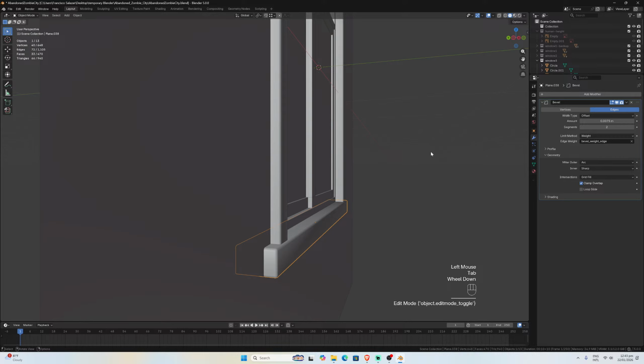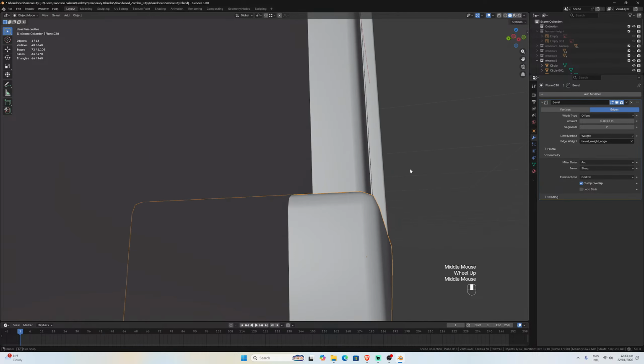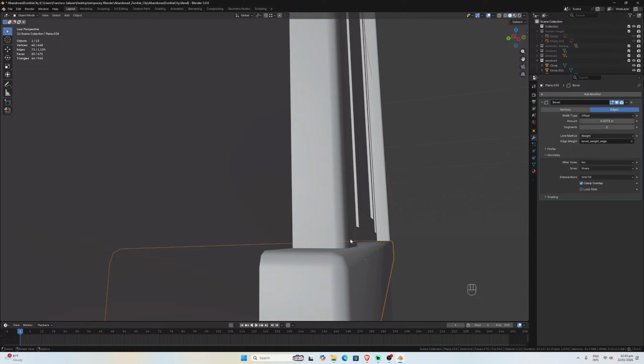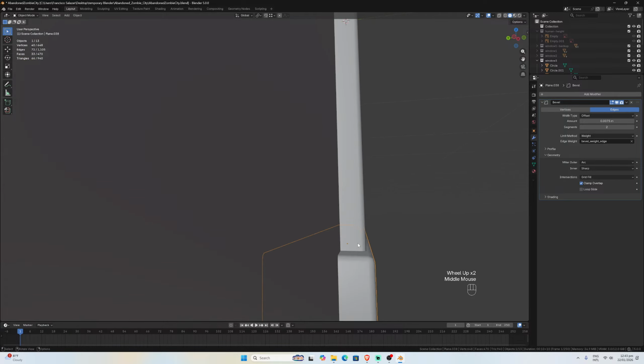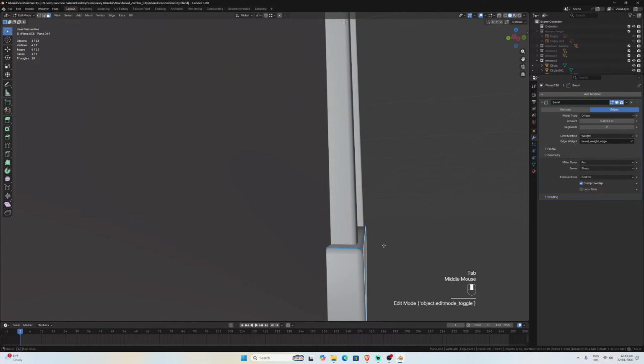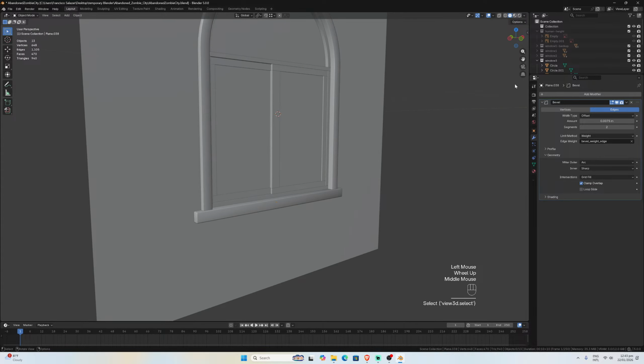Okay, now we fix that, because if I don't do that, I'm going to see through here inside. Maybe a little bit more to the front. Okay. Wait, now we're good.